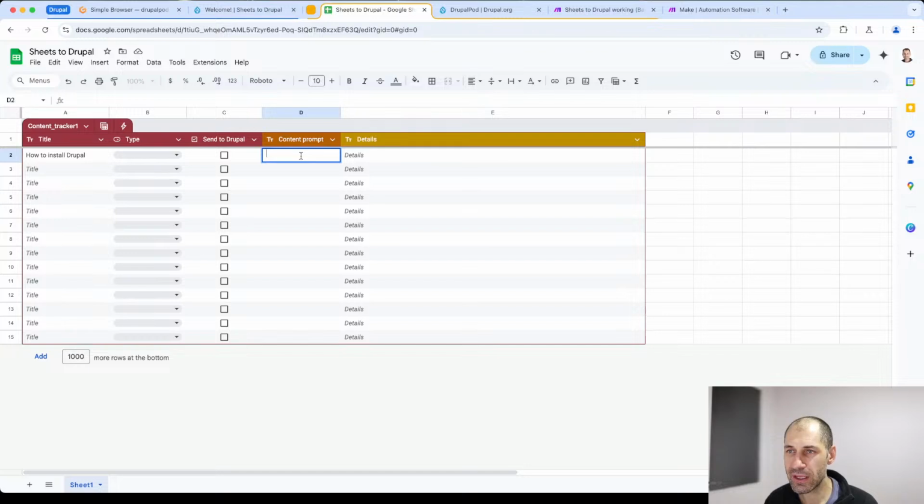Then we're going to put in a content prompt. So this is where we actually specify what we want OpenAI to generate for us. And then what's going to happen is if we click on send to Drupal, it will go to make.com.